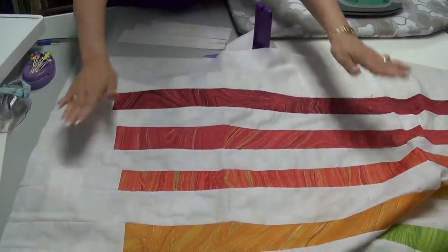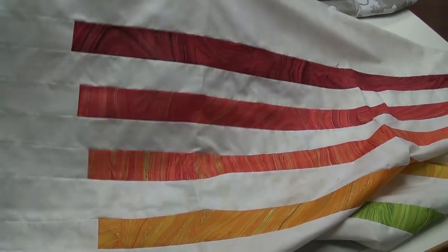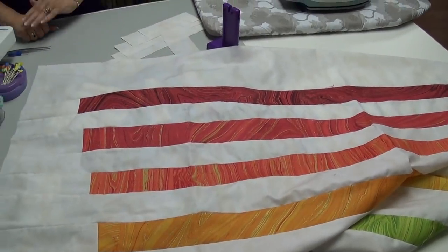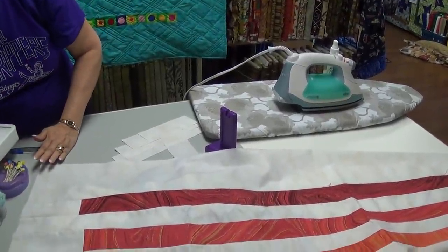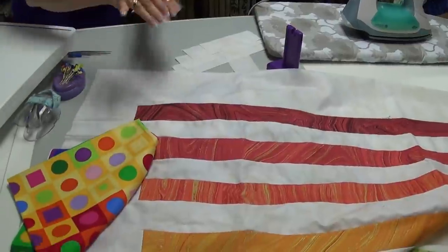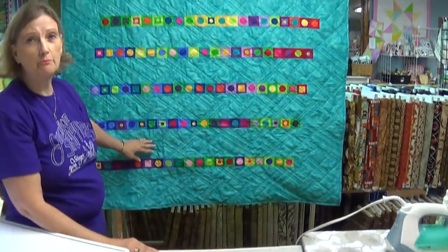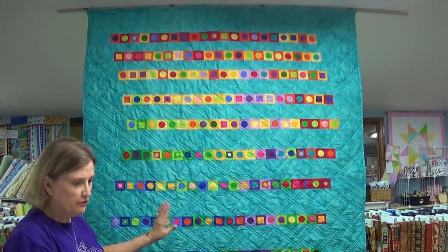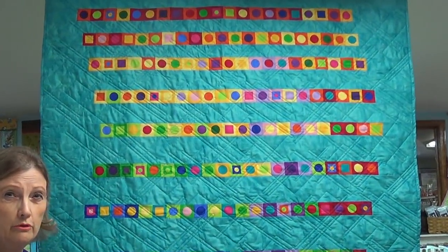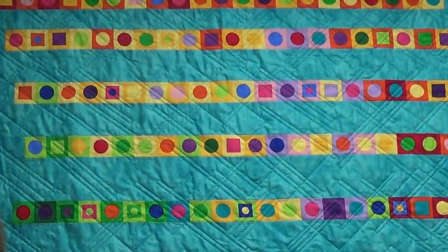Have someone quilt it, send it to us. We'll be delighted to quilt it for you. Nice, simple, great modern quilt made with beautiful color or a gorgeous panel. Either way, you'll have a fun, simple quilt that everyone would admire. You'll find the pattern on our website. It's a free download for you. So I hope you enjoy our rainbow quilt.